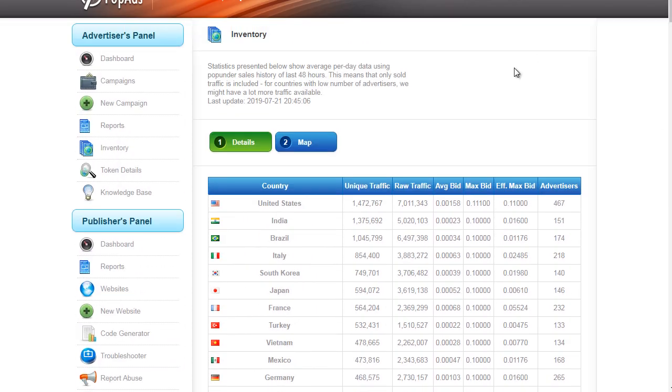Now, you're not able to see it, but basically on the top right-hand corner, I can see my balance of how much money I have in my account, but I didn't want to show that because the name is up there as well. Now, when you're ready to create a campaign, you click on New Campaign.